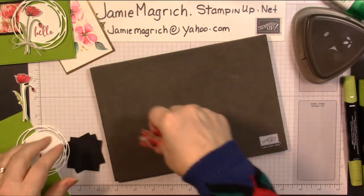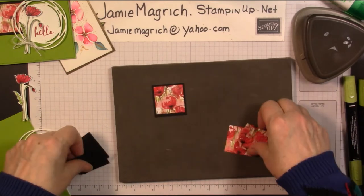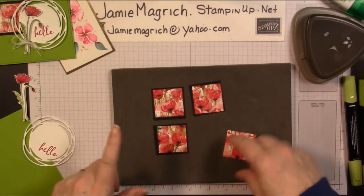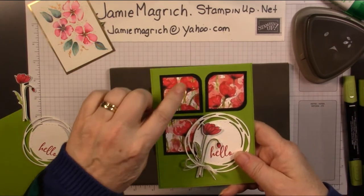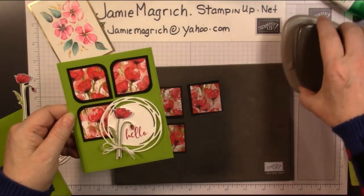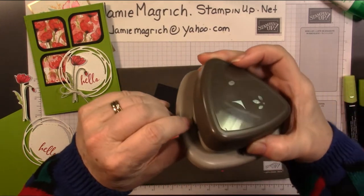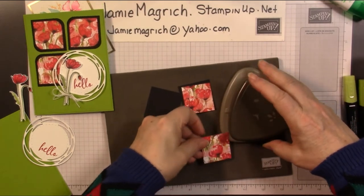All right, now we're gonna bring these in. We want to figure out which way we want these to go. We only need three of them, so pick which three you want. And you'll see on the card, I've got the curved ends on one end. So you want to figure out where you want them, and you're going to bring in your punch and insert the paper. It's got the two flat edges. Make sure it's flat against those and all the way in, and then punch it.